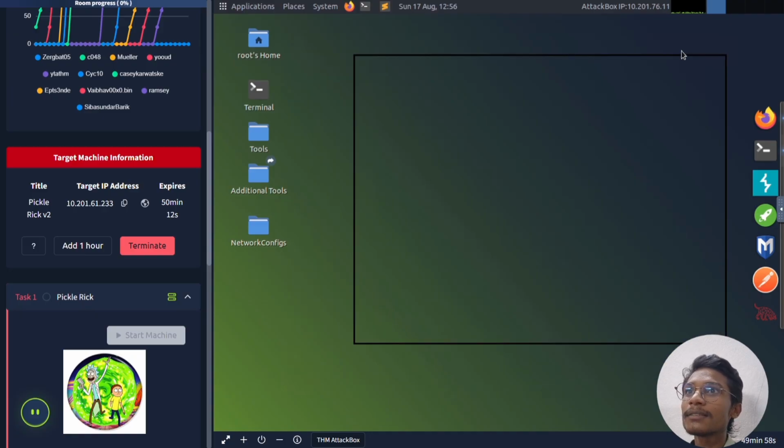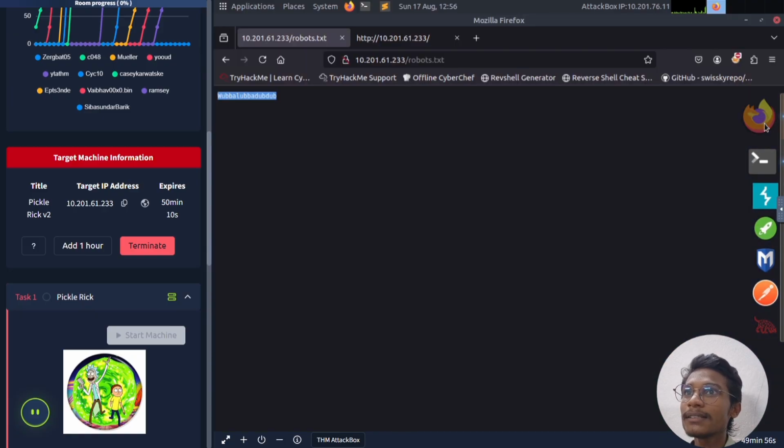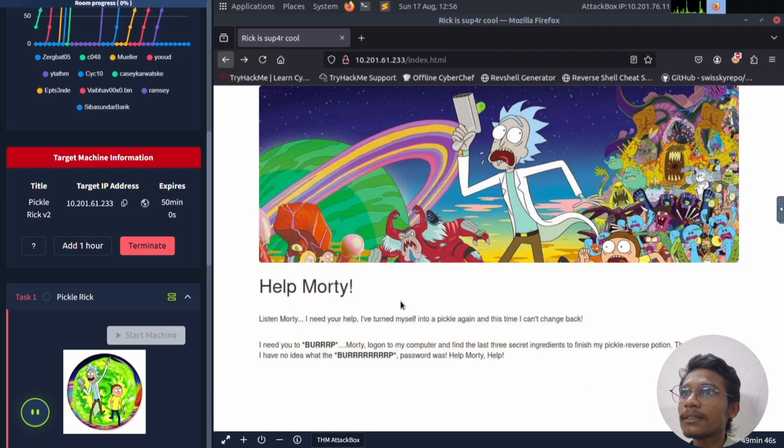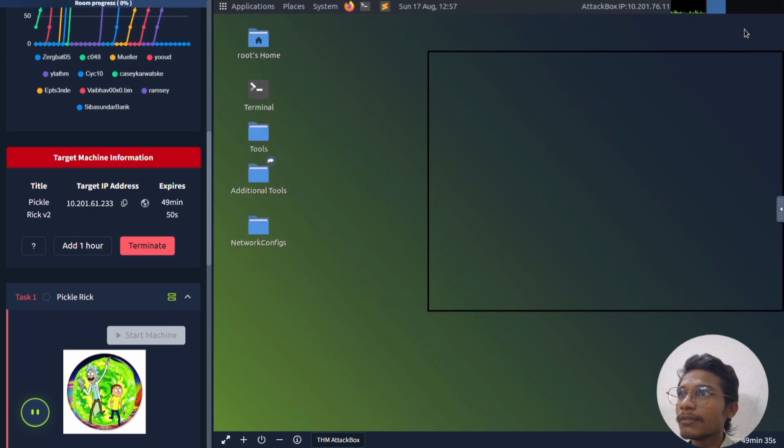So let's minimize it and see what other thing there is. Yeah, we can close this, and this is our index.html. I don't think we will get something here, so minimize it and look for some other info.